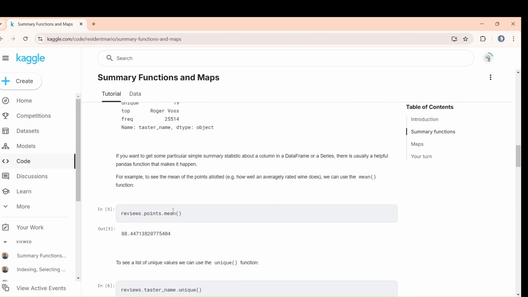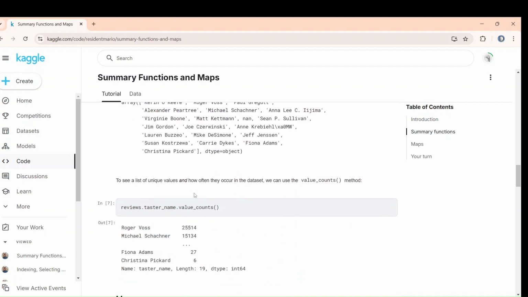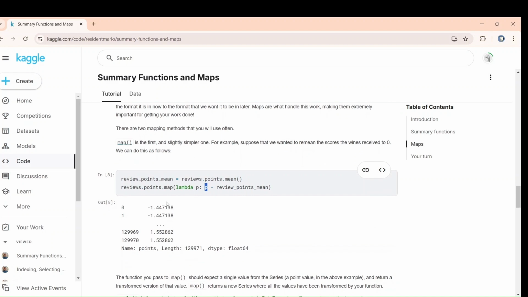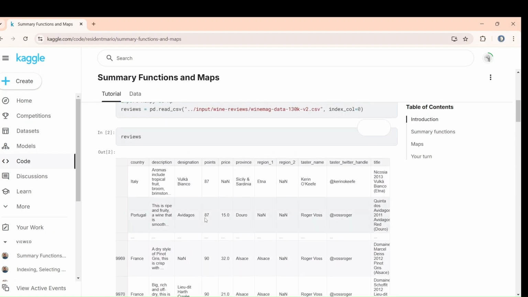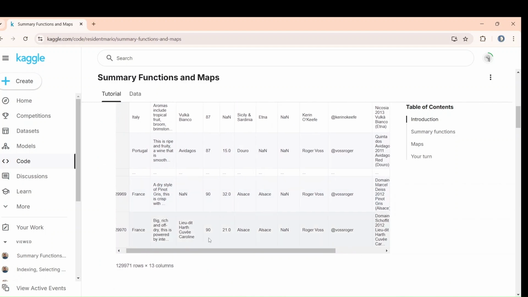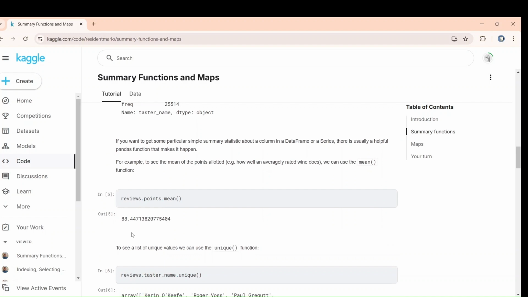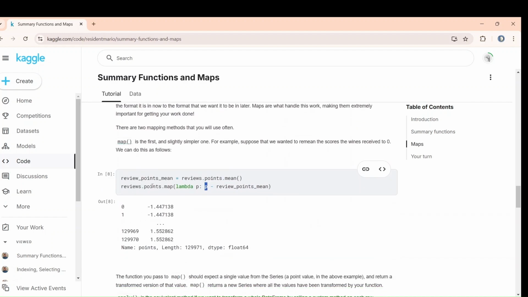What was the mean value? Whatever the mean value was, 88. So you are subtracting 87 minus 88. So your value will be minus 1. Okay, minus 1 point something. So in this way you are taking every particular point 87, 90, 90, and you are subtracting by the mean value 88. So whatever the result is, that is stored here. That is shown as the output.